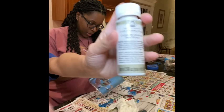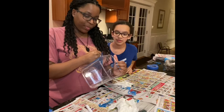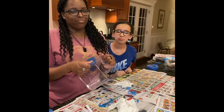The folk art etching cream will work. Alright, let's see. Cross the fingers, which it probably won't because you can see right through it. Right. Nope. I'm so sad.